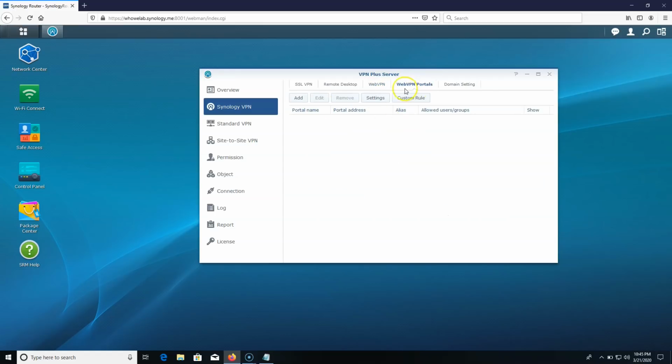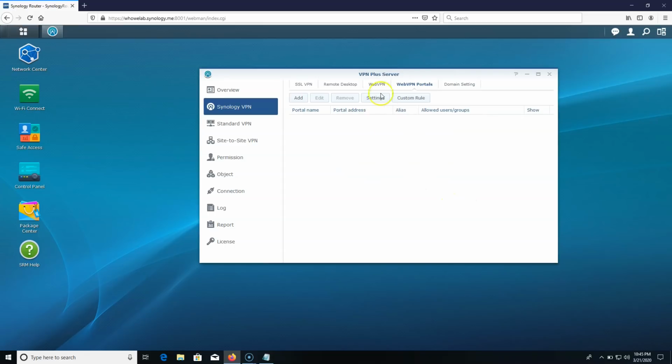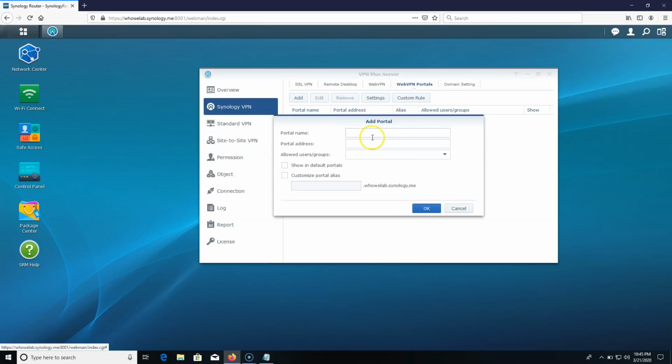So web VPN portals, we can add a portal. So it's the portal name, the portal address, the allowed users, show in default portals, and you can also then create a customized portal alias to go right to this. So what is that? This is like a reverse proxy. So if you've got internal websites that you want, and here I'll add one just for kicks and giggles. So this laptop's the only thing that is plugged in.